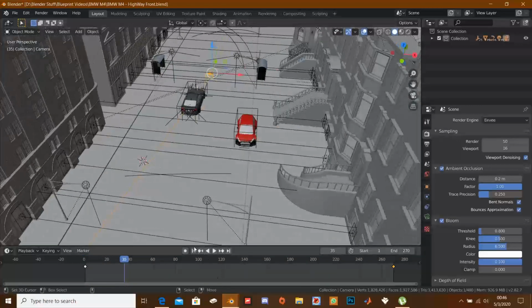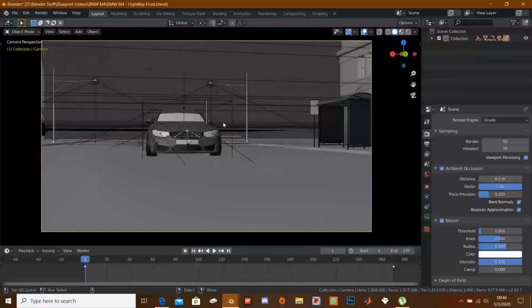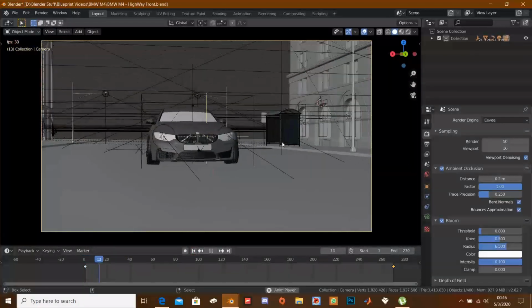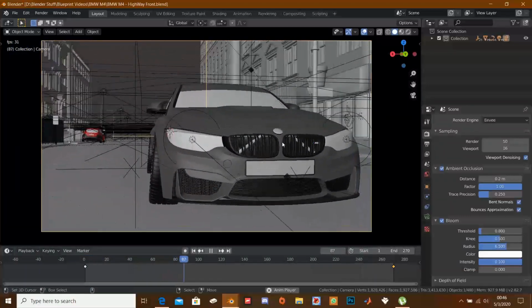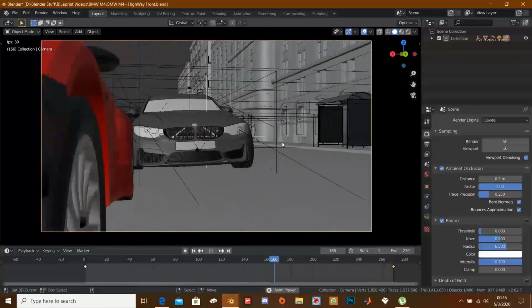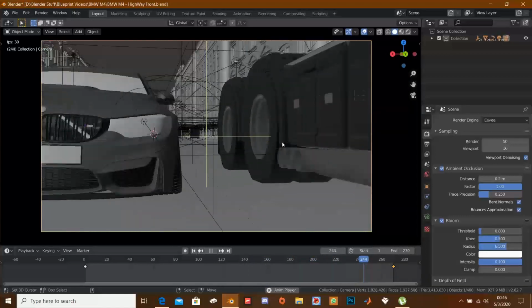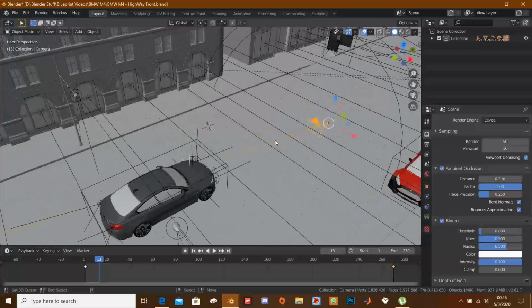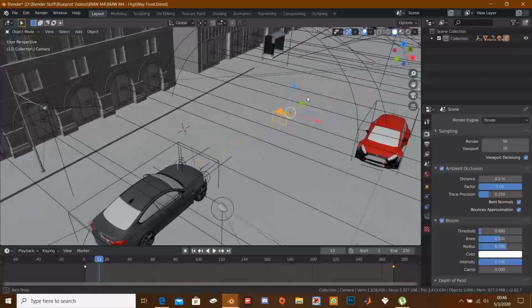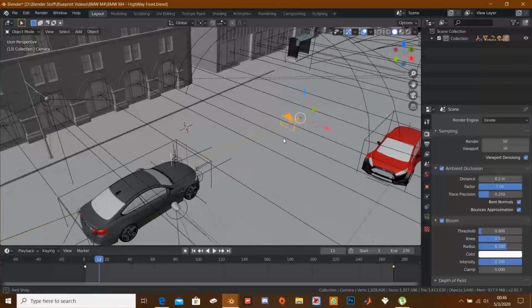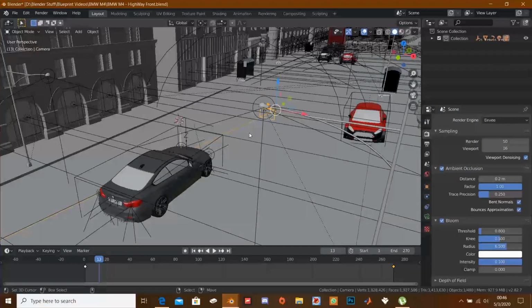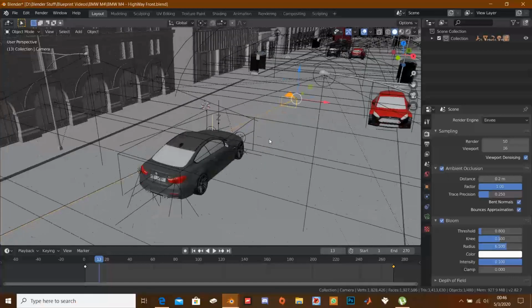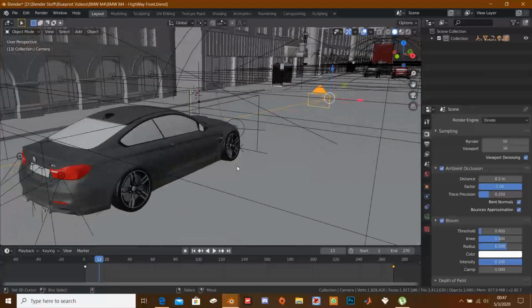If you take a look, especially in this scene right here, I did that specifically for this scene. As you can see, the car pulls closer to the cam and then slows down, and then the cam pulls forward a bit farther than the car, and then the car pulls closer, and eventually it passes the cam. If I had parented it to the empty, you would have still found a way out, but it would have been a bit more complicated than just animating the camera separately on your own. So that's pretty much most of what I did in this animation. I animated the cam separately from the empty, and went straight forward from there.